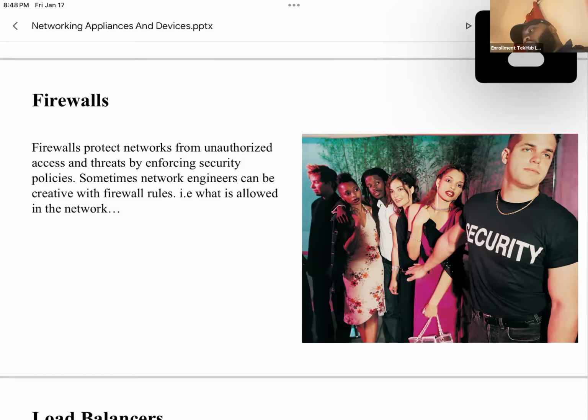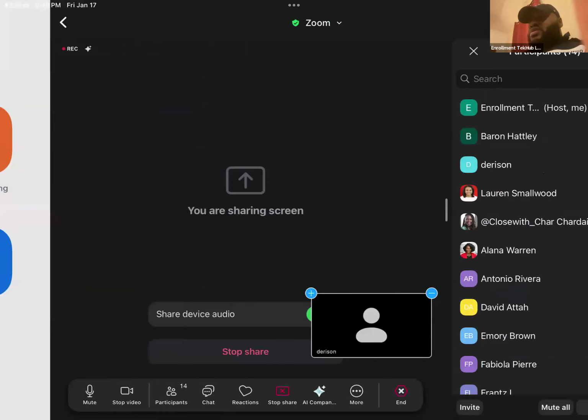Or let's make up the protocol for Zoom. Let's say we want to block Zoom traffic. Zoom traffic could be like port 3,800.